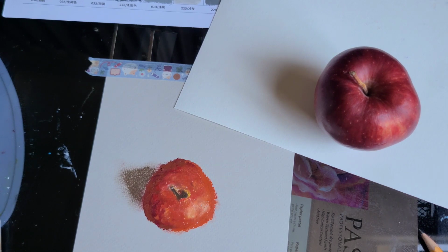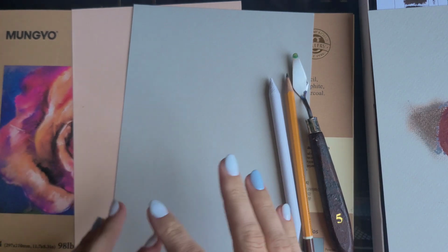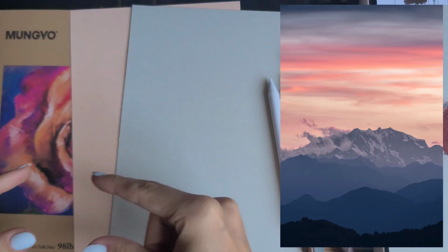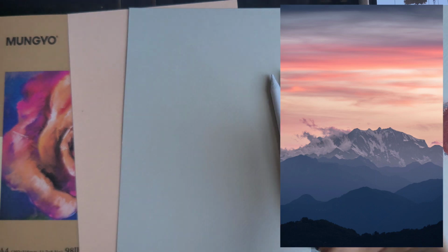And next I will try to paint, to draw something even bigger, more appealing, more complex. I think I will try to paint a landscape. Let's see how it goes. Now I will try to use the Paul Rubens oil pastels to draw something more complex, something that covers the whole paper, and I chose quite a simple landscape. I will make sure that the image is somewhere in the small corner here, so you can use it as a reference if you follow along, or just so you know what I'm talking about when I say I'm blending here or there, and you can have the idea of what I'm doing.